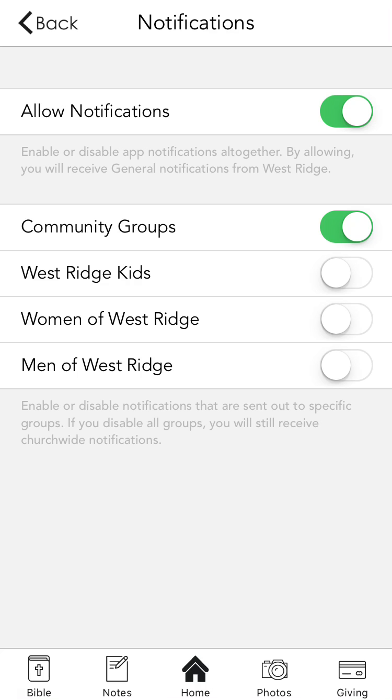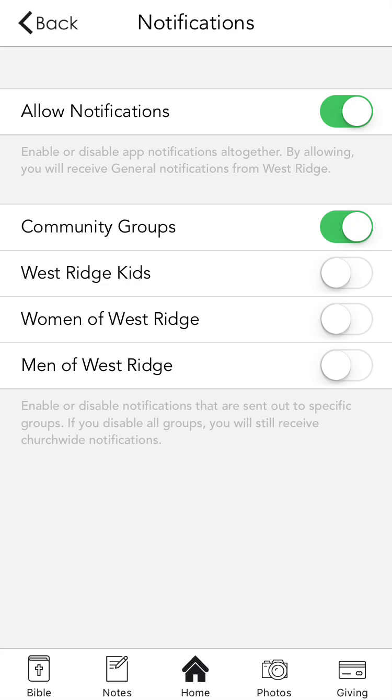get those notifications. So all of these extra groups are automatically toggled off because someone who doesn't have kids probably doesn't want to be getting notifications about kids just because we automatically have it turned on for them. So you will want to go into this notification dashboard and make sure that you turn on the different notifications that you want to get.